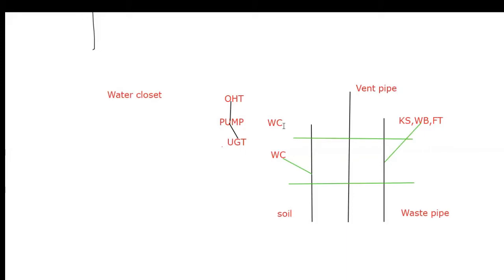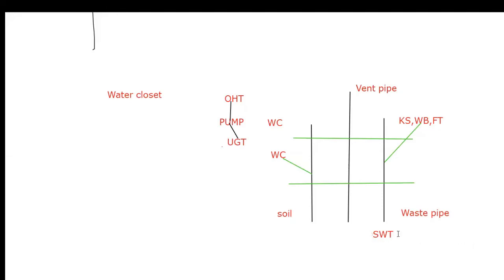Now, alone water closets we are going to connect to the soil pipe. Then apart from water closets, like kitchen sink, wash basin and floor trap, whatever it is, we are going to connect that with the waste pipe in this manner. In all the floors the connections will be like this. Then there is a reason why we are not connecting the water closet to this particular waste pipe. That is, the end of this drain pipe, we are going to connect it with an SWT.